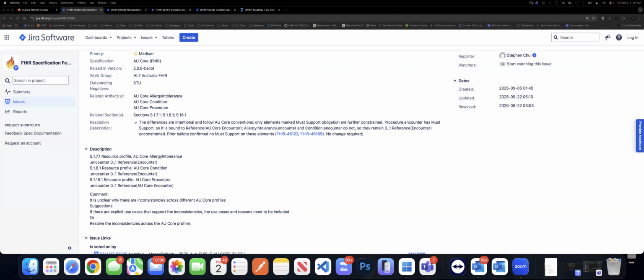Perhaps similar to AU Patient Summary, which has a profiling approach section that links off to the profile design principles. And we do have those for Core. We could link off to the profile design principles for Core that provide that information around the fact that only must support elements are referenced. Would that be suitable? Yeah, something that provides a bit more clarity would be suitable.